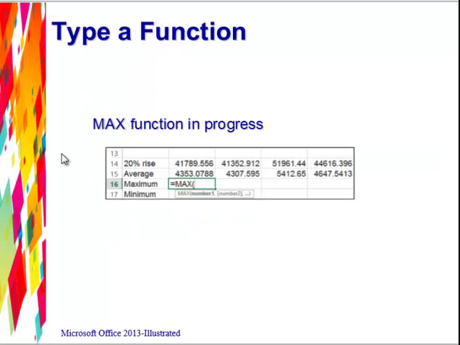So in the next case, you want to find the maximum in a cell range, so you're going to type MAX, and then it'll give you the parentheses, and you put in the cell range. In this case, you're looking at the maximum for cell range B4 through B11, and the maximum in that range is the USA total of 7195.06. When you run that function and complete it, that's what you'll see in the picture on the bottom of page 31.